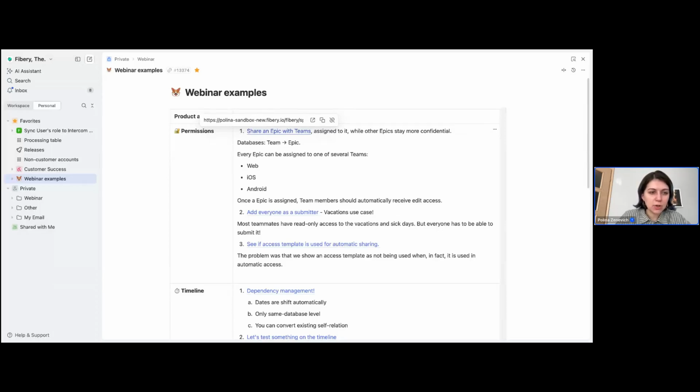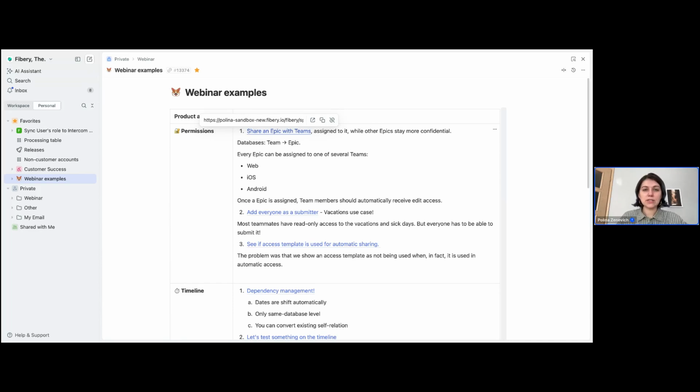So what I'm going to do next, I'm going to open an epic. And on the epic level, I can assign a team. So assigning a team means that I have a relation between two databases, epic and team. And let me edit them. And when you assign a relation, now there are two hidden options, sharing and advanced. And if I click on sharing, now I have a new switcher here, automatically share epics with team. And here I can use some default templates for the permissions, or I can also use access templates that probably you're aware of, and if not, I definitely recommend you check this out.